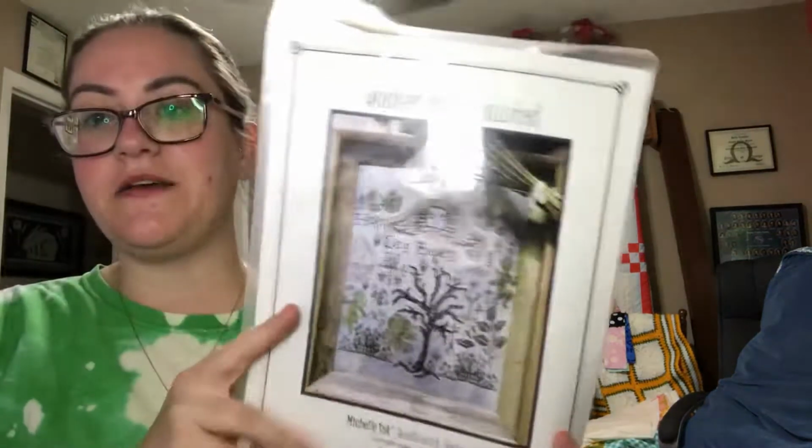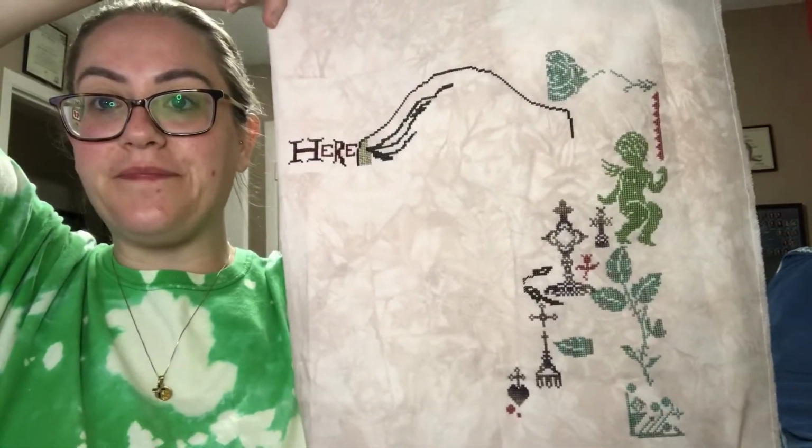Quaker Gone Haunted. And like I said, I have the original in here because I'm changing up a lot of the colors. So I pulled my own. And this is on Picture This Plus 32 count Lugana in Ramble, I believe. Truffle. Just kidding. Truffle. Ooh. So I need to work on that. I am going to keep this one.